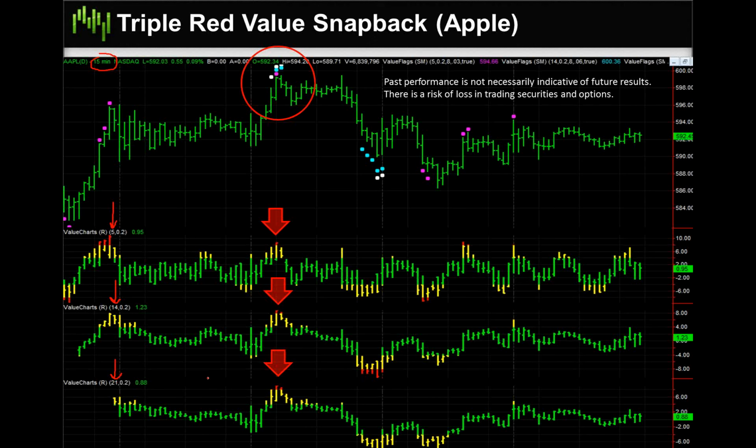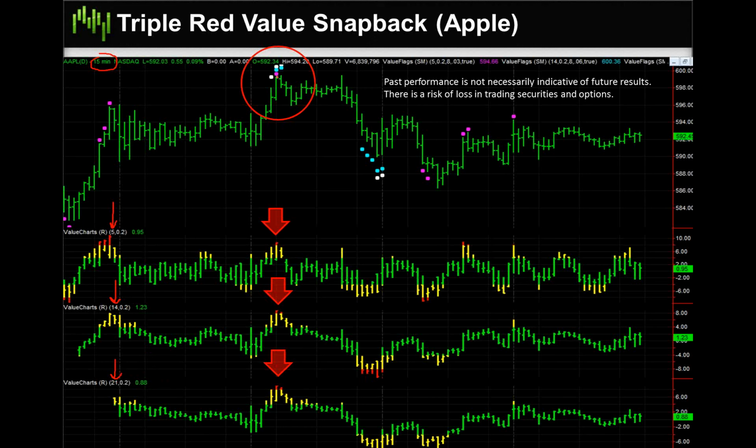Now, the way you change your value focus, if you will, for any market is by either lengthening the look back or analysis period in the value charts indicator or by lengthening your bar interval. So looking at maybe a 30-minute or a 60-minute or beyond chart for Apple Computer. In this case, we're using 15 minutes, but just lengthening the look back or analysis period for the value charts. And that gives us three different looks here.